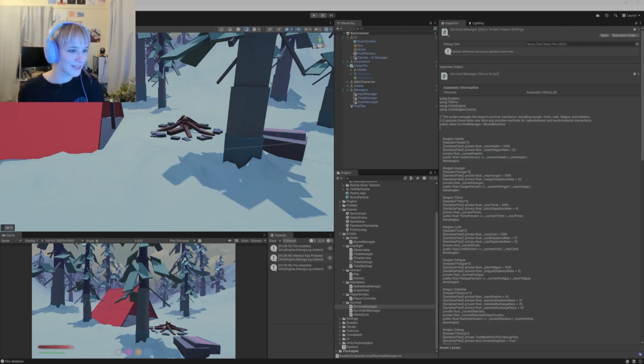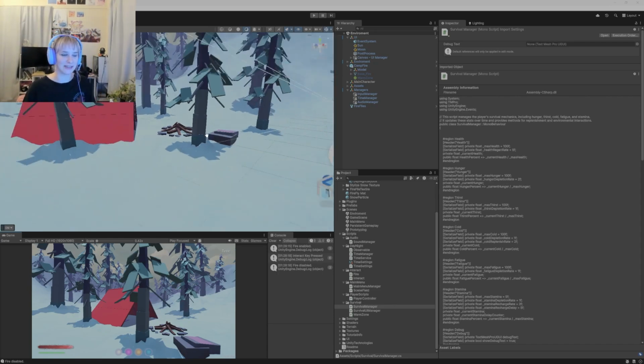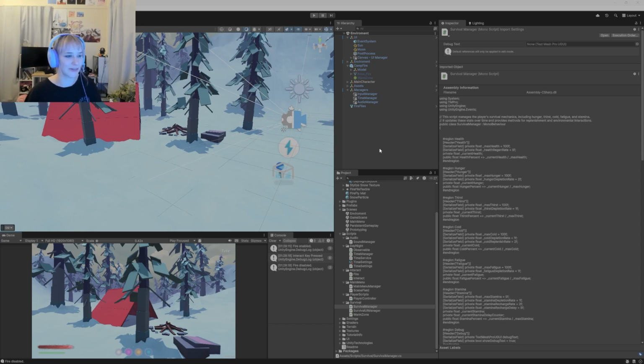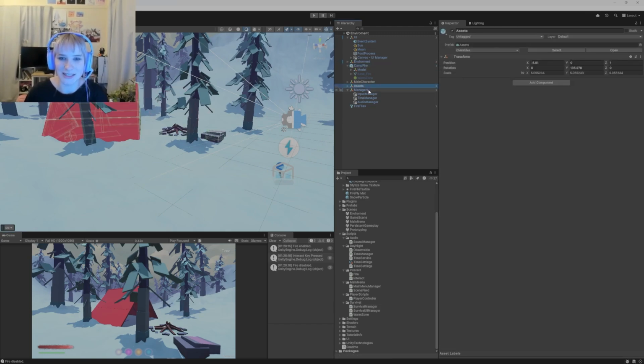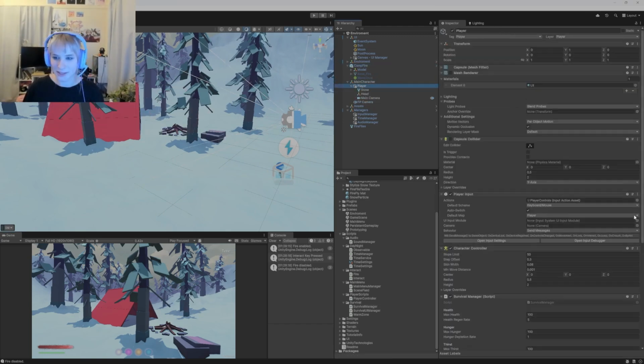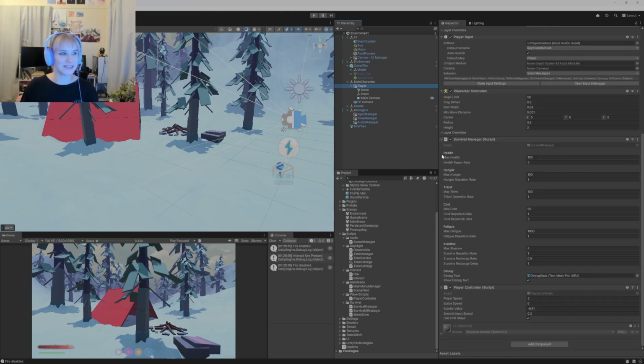That brings me to my last mechanic that I want to talk about, which is probably the most important mechanic in my game, and it's what I've been developing since I started coding in my project. And this is my survival system. This uses a script called, let me find it, the survival manager script. Here you can see this manages the player's survival mechanics, including hunger, thirst, cold, fatigue, stamina, and health. It ensures these stats dynamically interact with the environment and player actions, creating a challenging and immersive survival experience.